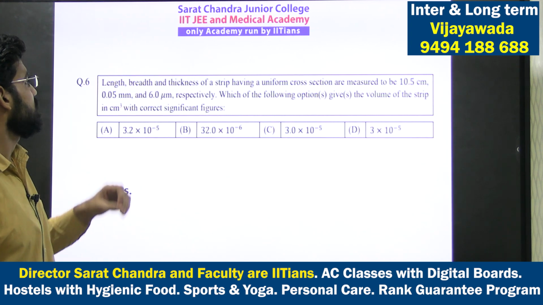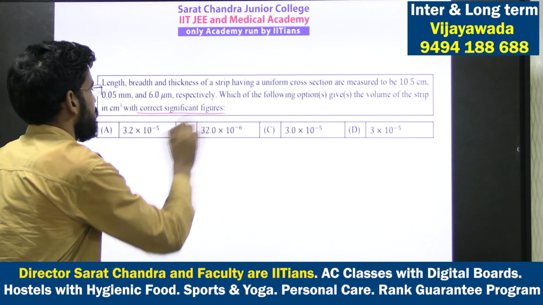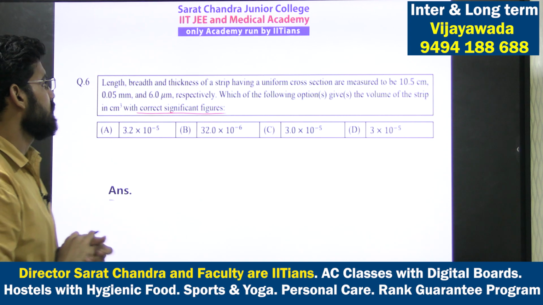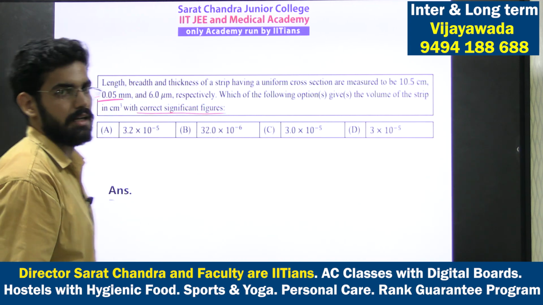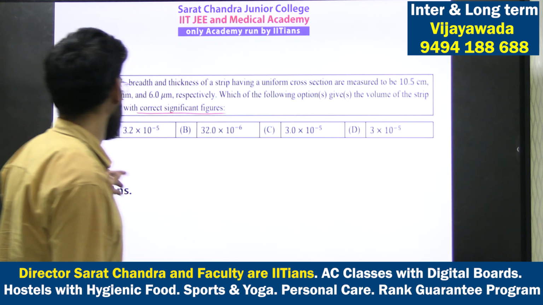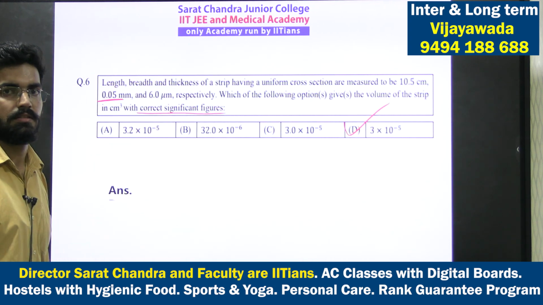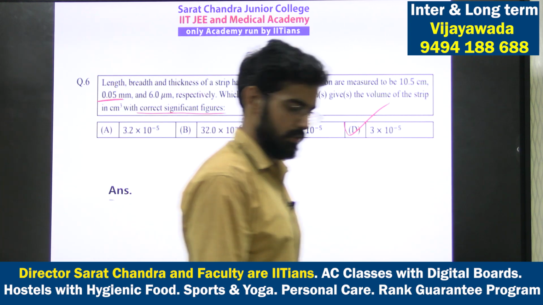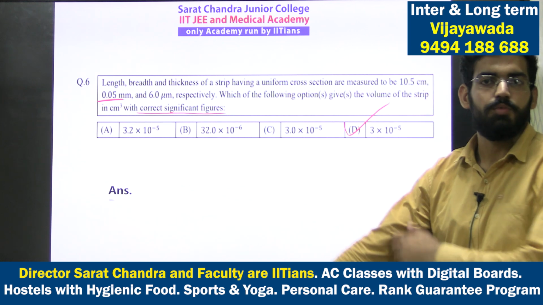So here, calculation wise, you can do calculation, but actually there is no need of calculation. Why? If you clearly see here, he said correct significant figures. In the 6th question we are solving, correct significant figures, right? So this has only one, right? So minimum significant figures we take. There is only one option which has one significant figure. So D option, directly take the answer. It is a very easy, notes based question, but I will take D and move forward.